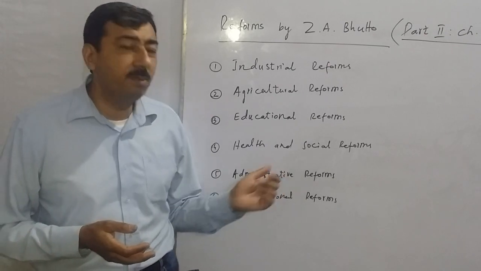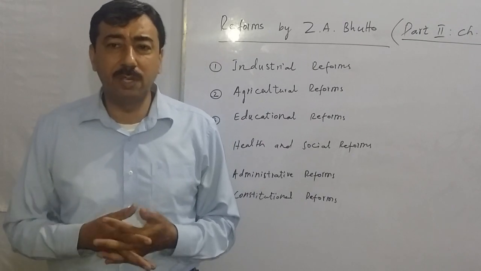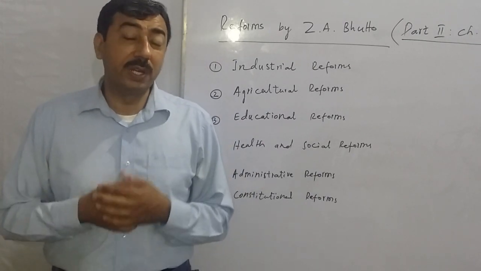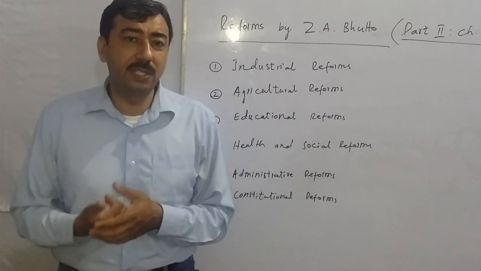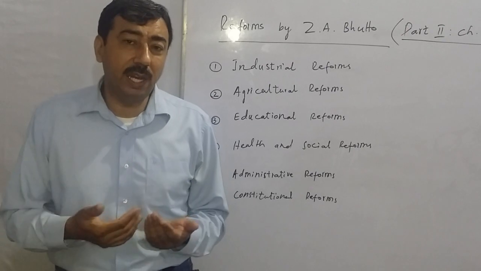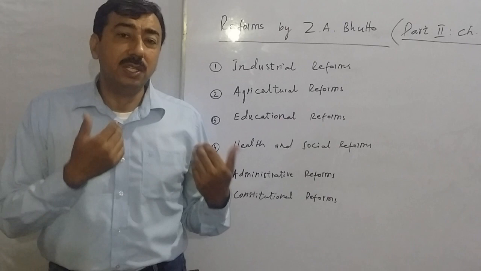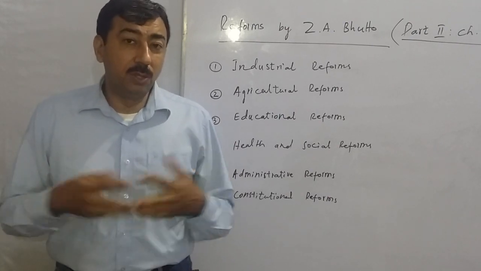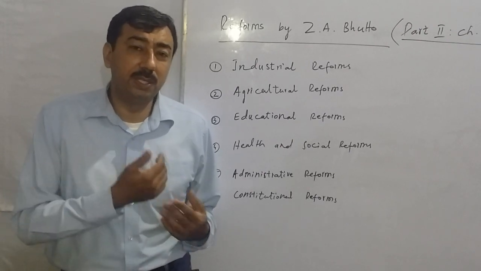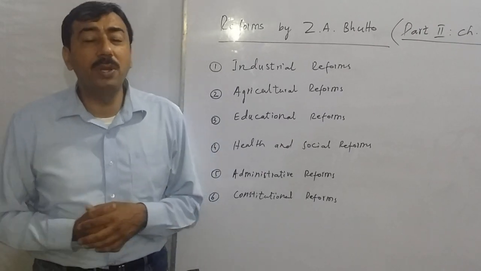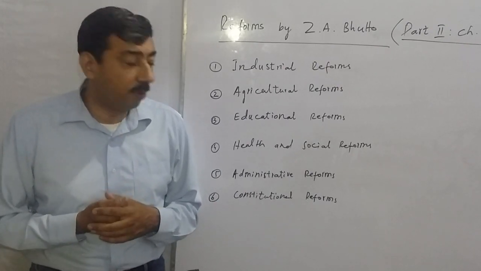Number 5, administrative reforms. Bhutto believed that the civil servants present at that time were corrupt and not efficient. For this purpose, he reorganized the civil service rules. Besides that, he also made it possible for any person working in the government sector to join this civil service easily. Although he claimed that these reforms would increase the efficiency of this sector, his opponents believed that he did all these things to reward his followers.